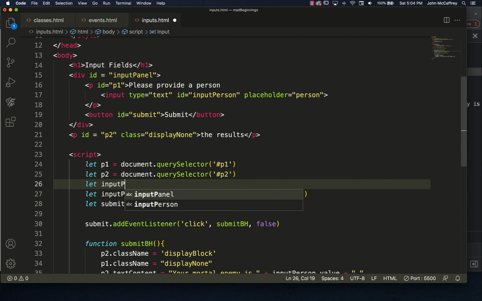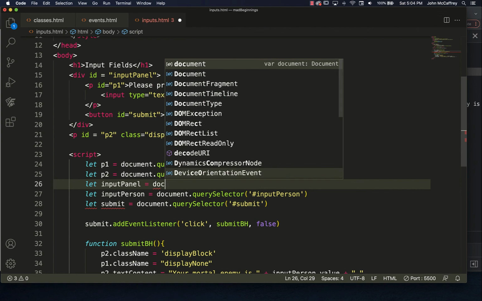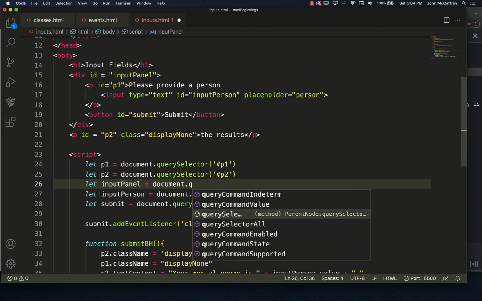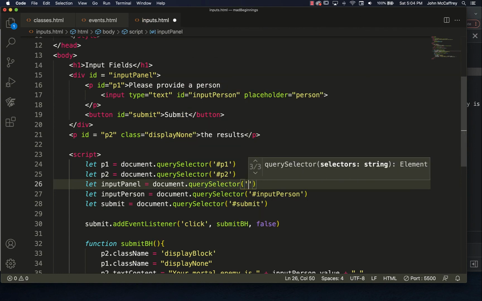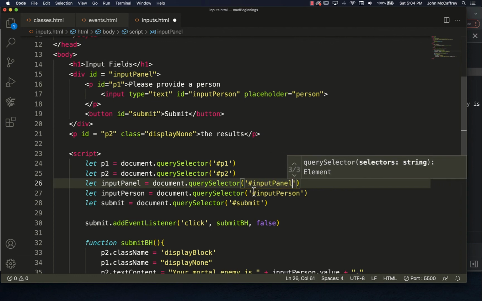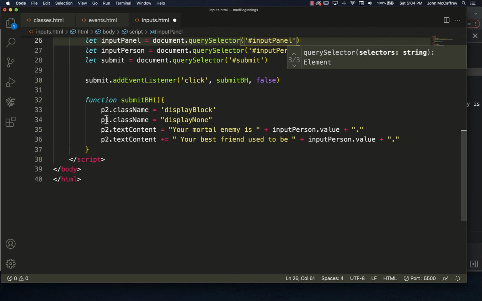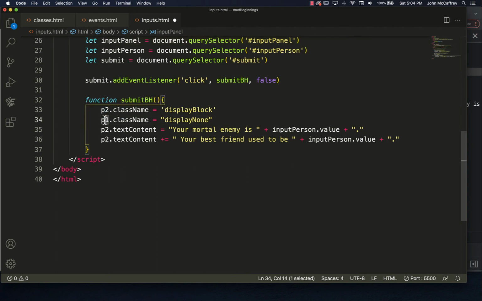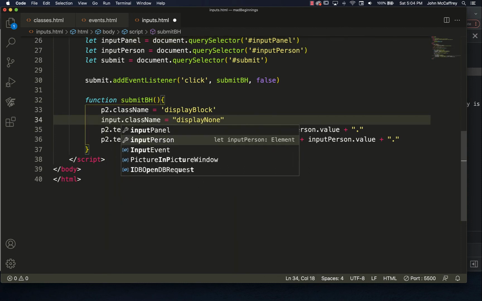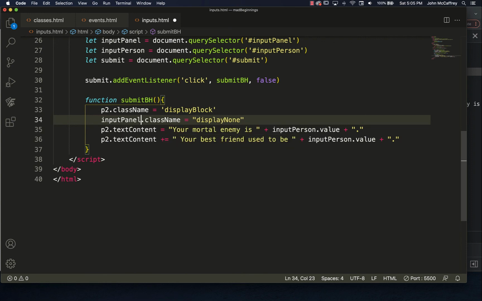And what we also will want to do is, once again, we just need to let input panel be equal to document query selector and input panel. And now this time, instead of setting P1 display none, let's go input panel.